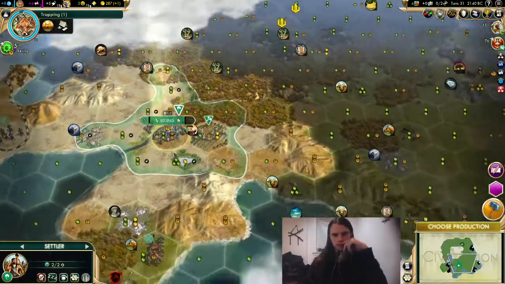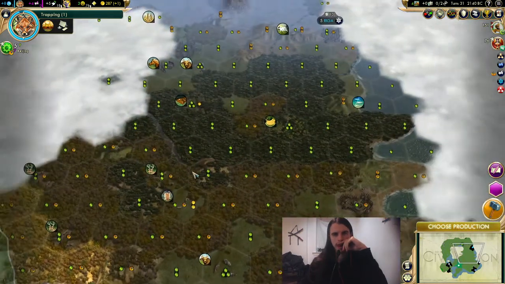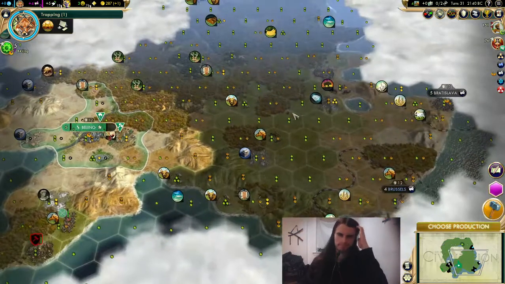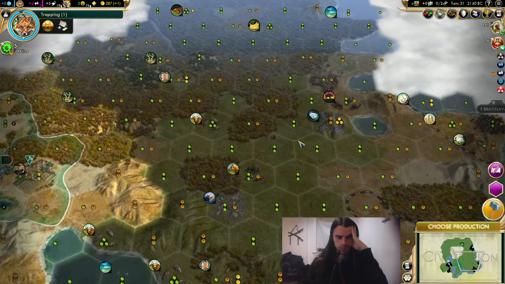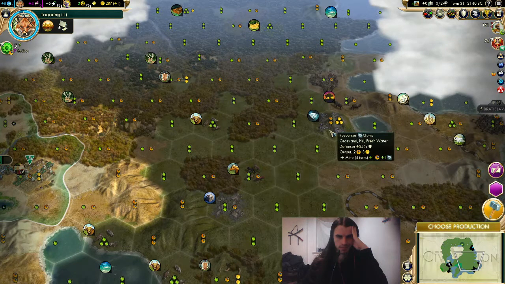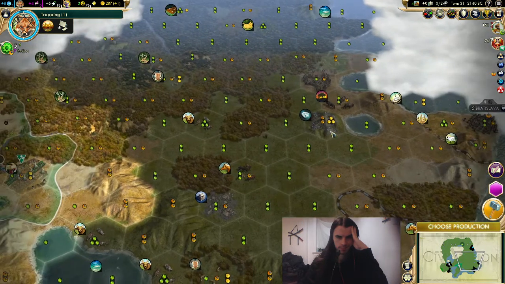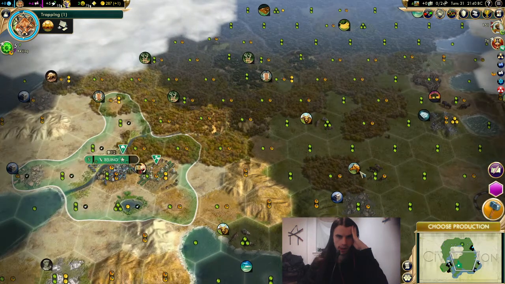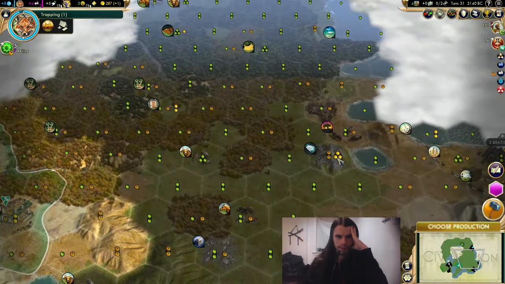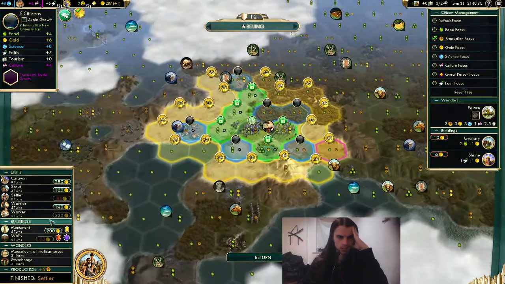Okay, where should we go? Probably gonna wait a turn. And then maybe settle the gems first. Maybe right on the gems. Get the cattle. Get the horses. And we'll buy out to this hill. Seems pretty good.